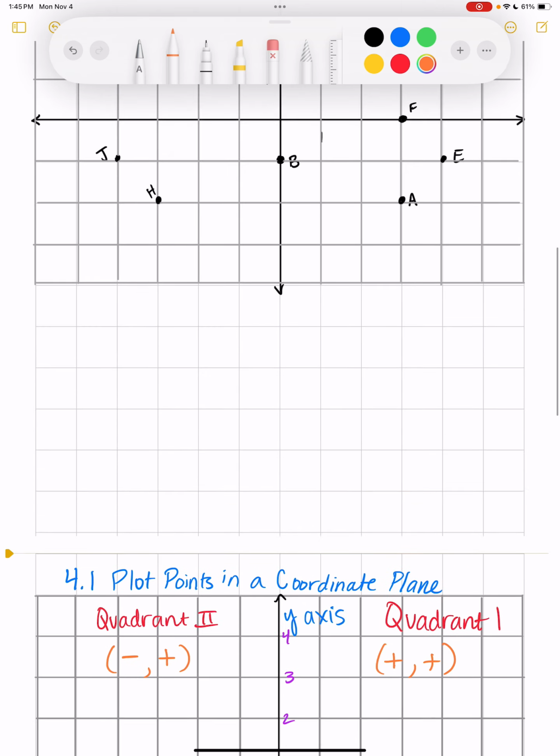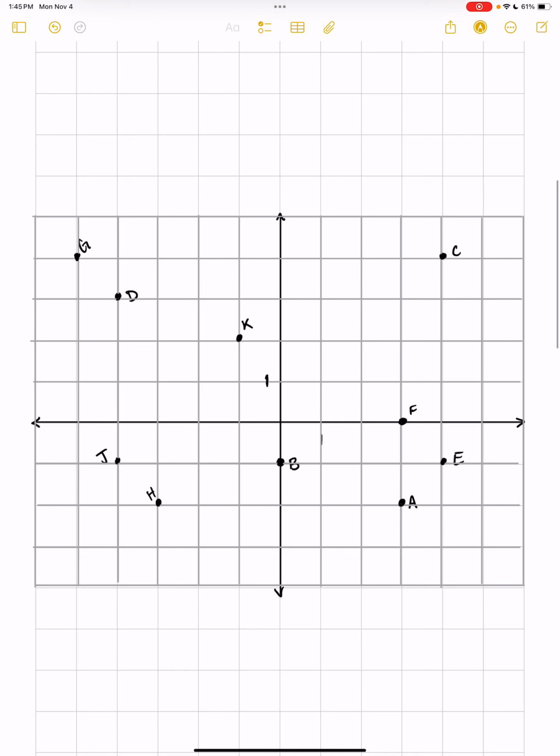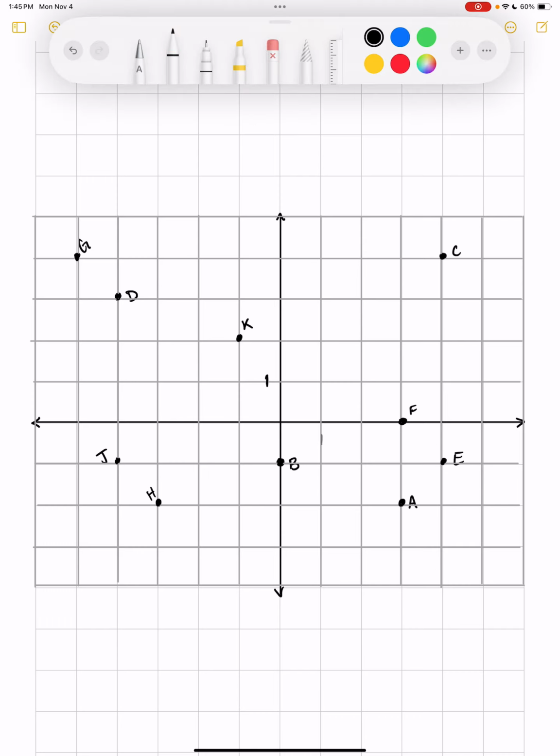Up here, we are going to be looking at these problems and labeling a few of them with where they are. I'm just going to write the ordered pairs on the graph. As far as the problems in the book, these are problems 3 through 12. So we'll pick a few of the letters and go over them, and then the ones that are left over, you'll just need to finish filling in for homework. So you'll just turn in that piece of paper that has just this graph on it. And if you want to do the rest of your work on the back or if there's room on the bottom, you can do that too. That's fine.